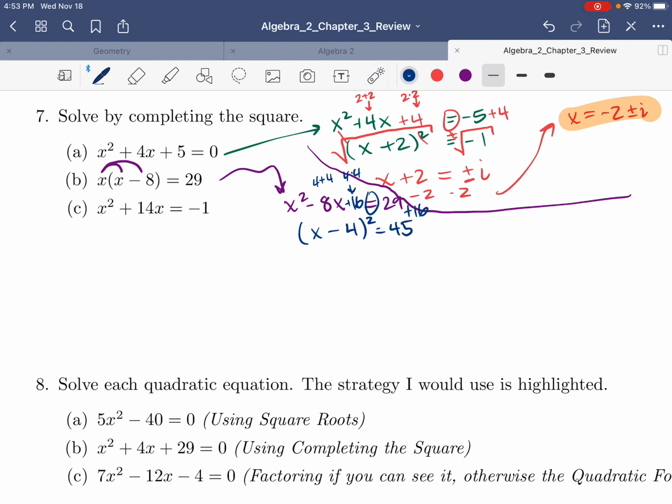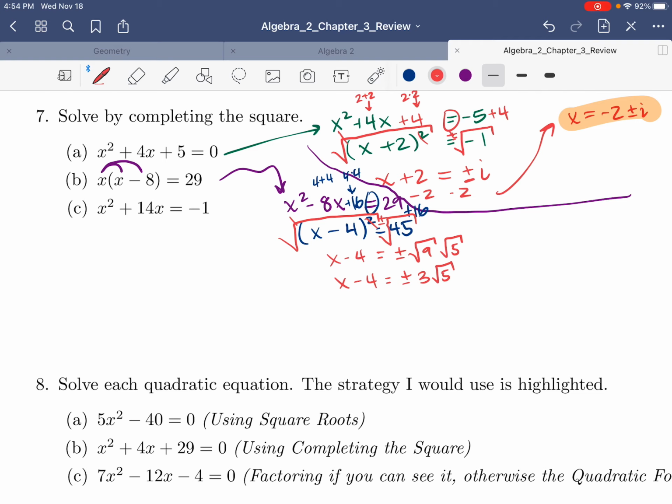We're going to square root both sides of our equation to get rid of the square. But don't forget the plus and minus sign. And we get x minus 4, but the square and the square root cancel, which means the parentheses are no longer necessary as well. Plus or minus. Now the square root of 45 we can simplify to the square root of 9 and the square root of 5. I choose that over 3 and 15 because 9 is a perfect square. And it makes a lot more sense to simplify perfect squares because we can't simplify non-perfect squares. All right, and we get plus or minus 3 root 5.